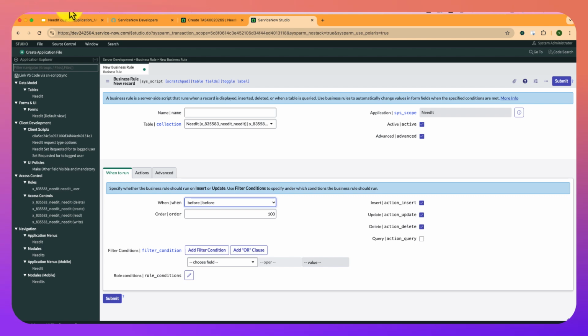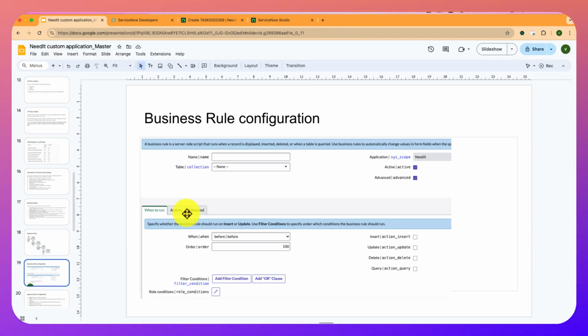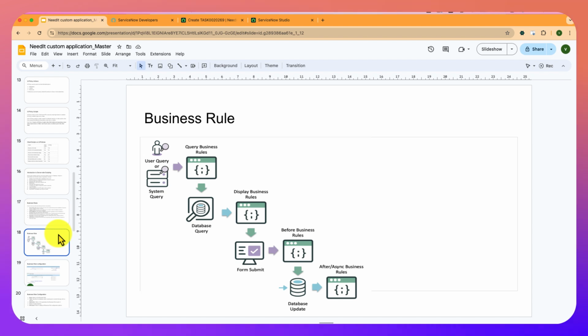Before going a bit more into these topics, let's see this diagram and what ServiceNow is trying to explain to us. For example, the user is trying to do a form submission. It could be anything related to updating or inserting a record. This is where we are focusing right now.